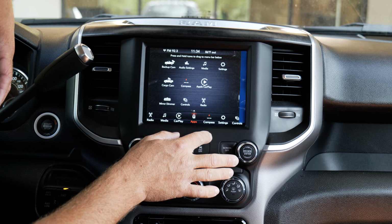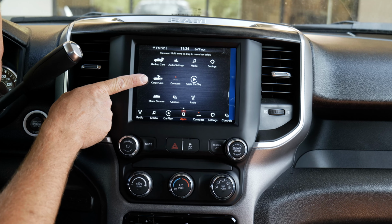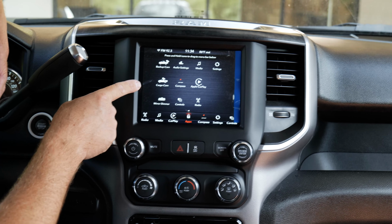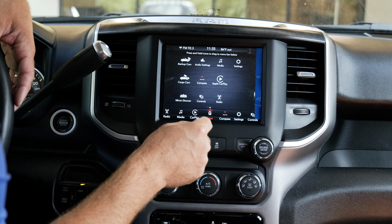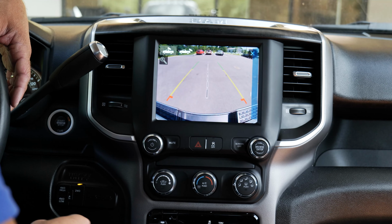Another big reason why folks want to go to the UAM, the 8.4-inch screen, is the ability to install a cargo camera. Now, we will have a video out real soon that's going to be part of this build series where we will install a factory cargo cam. So that's going to be pretty neat. A separate upgrade, of course. Your backup cam, I want to throw that out real quick.